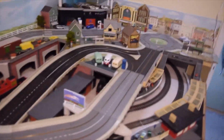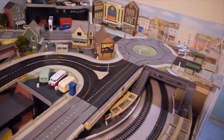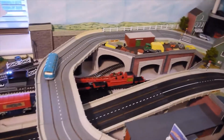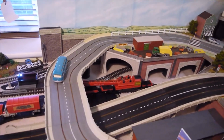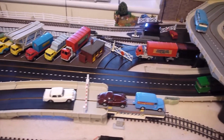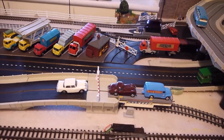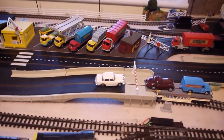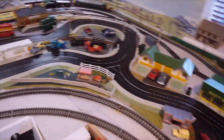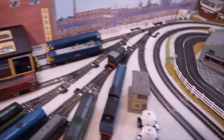Now, another reason why this isn't a scale model railway is, of course, it's a 1960s child's toy, so the scales don't actually match. The commercial vehicles are kind of round about the right scale, but the cars, well, they're completely wrong. They're completely wrong for a very simple reason, and that very simple reason is the fact if they made them to scale in the 1960s, you'd never have got an electrical motor inside them. So let me walk you around the place.